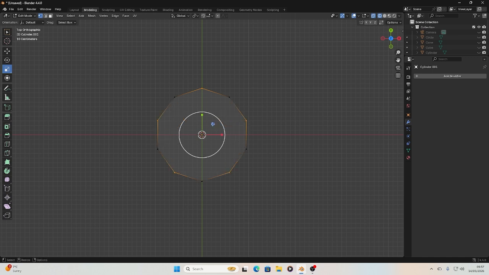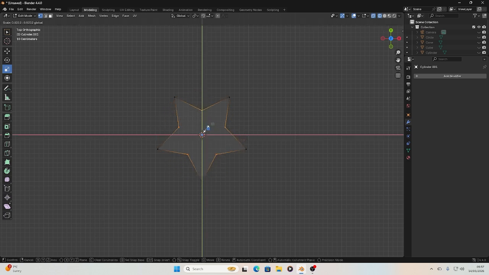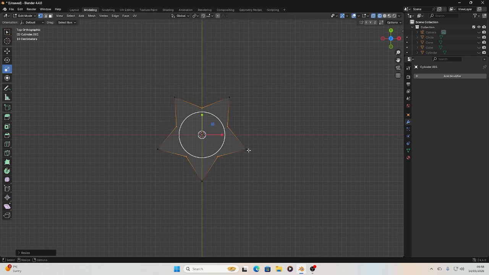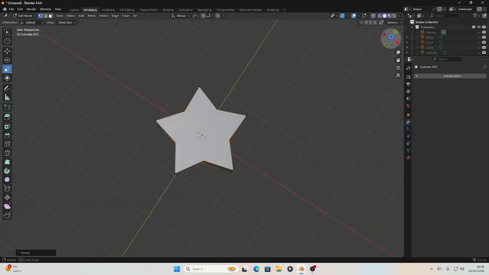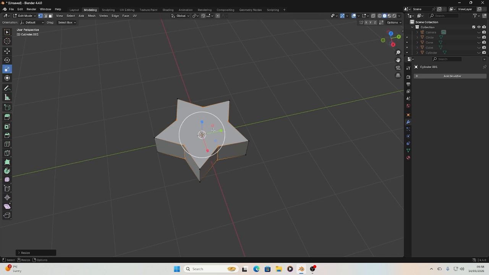What I'm going to do is go to this blue box, and that blue box will move both the Y and the X axis at the same time, and it will create this cool looking mesmerizing pattern if you move it around. And what we're going to do is make a star shape by clicking and dragging that in. Then I'm going to switch to shaded mode and move around, and you can see we've created a cool looking star.